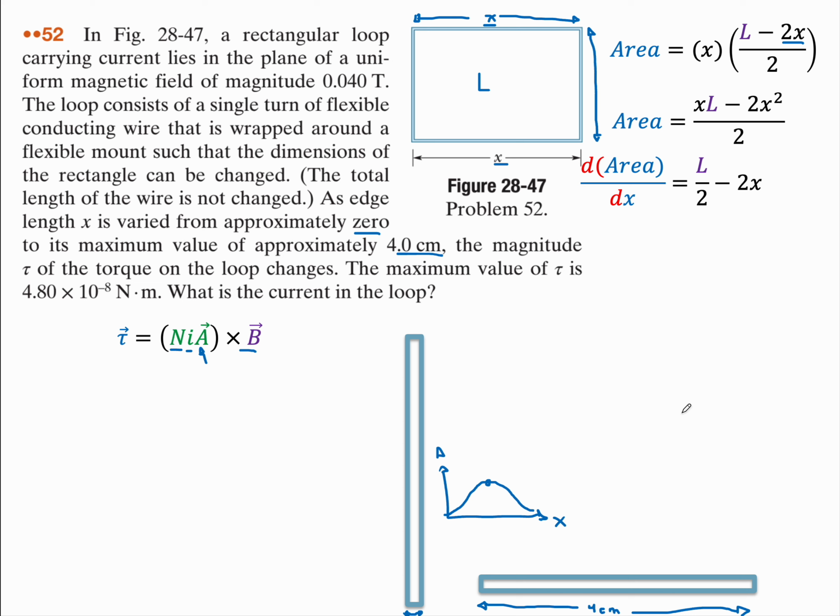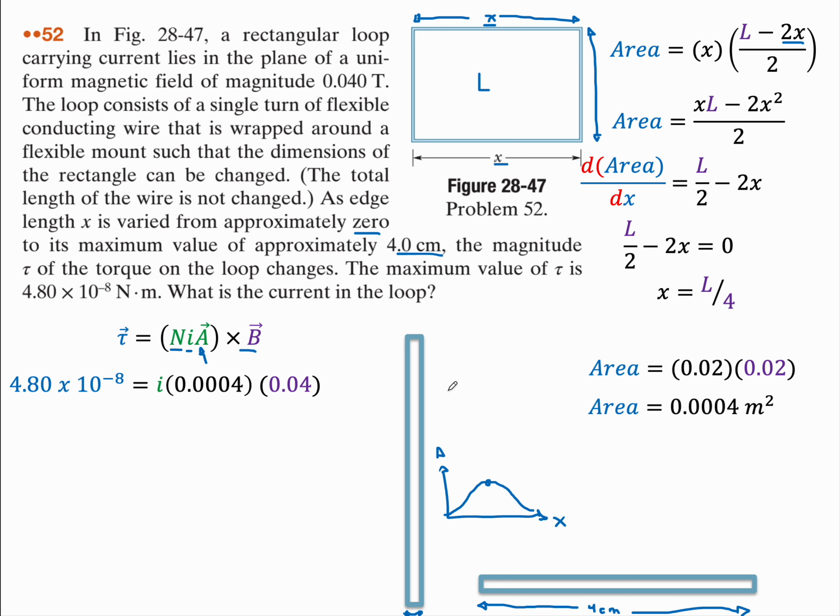To find out when the slope is 0, I'm going to set that equal to 0, rearranging that, and logically enough, as you might have guessed, you'll get a maximum when x is equal to the total length divided by 4. In other words, when this thing is a square. In other words, when it's 2 by 2 by 2 by 2 centimeters, or the area is going to be given by that. We can now plug that into our equation over here.